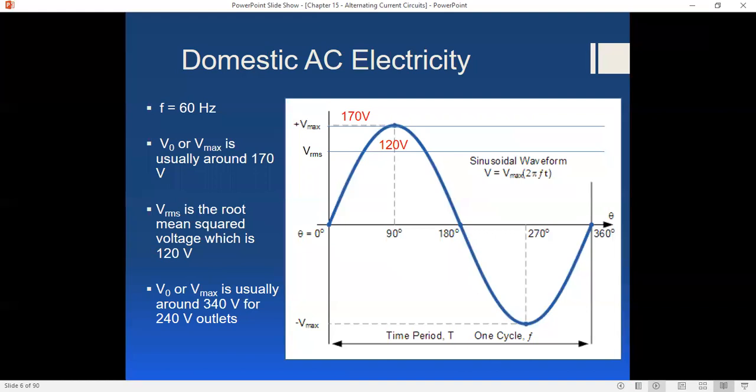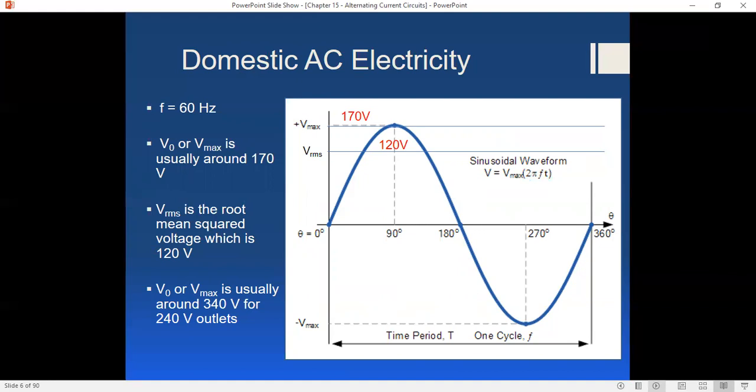Now, what about what's going on here? Here it's written just a little bit differently, with the voltage and how that voltage is changing. Notice we've changed from omega t to 2 pi f times t. They're both equivalent to one another because, again, omega is equal to 2 pi f.